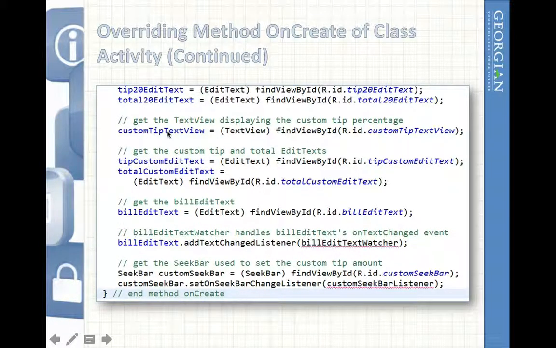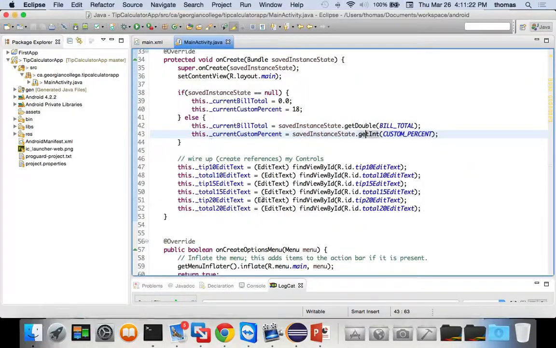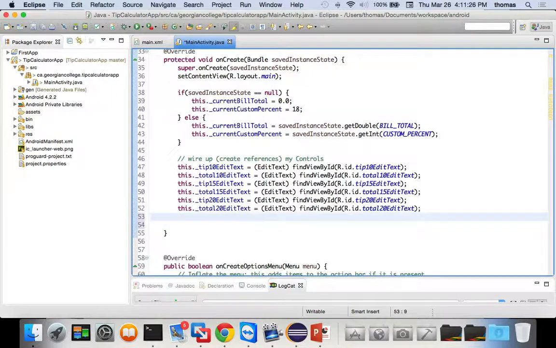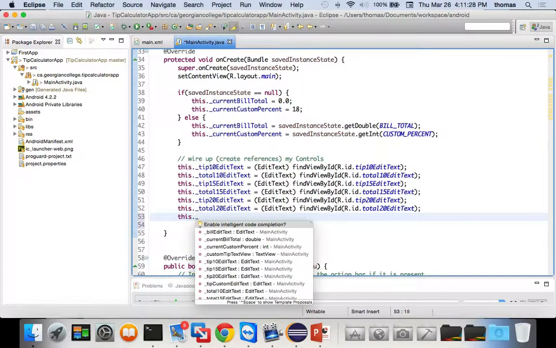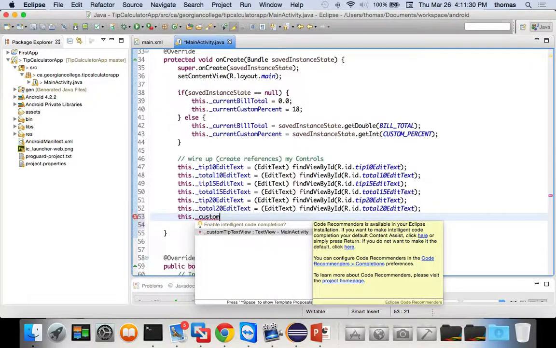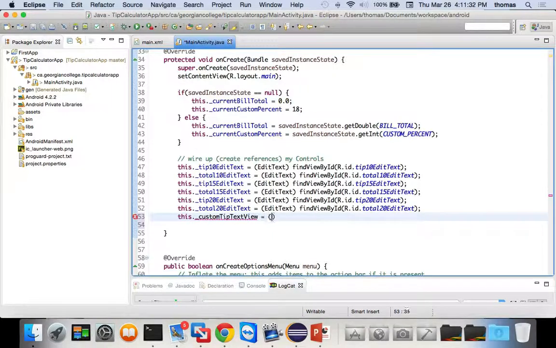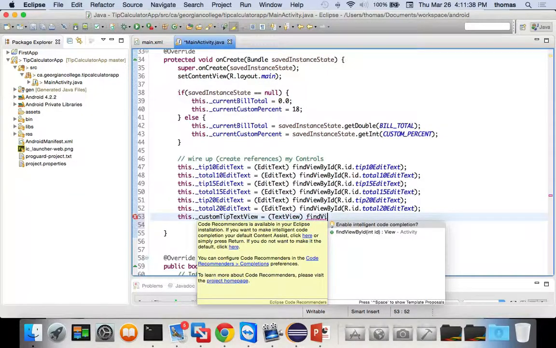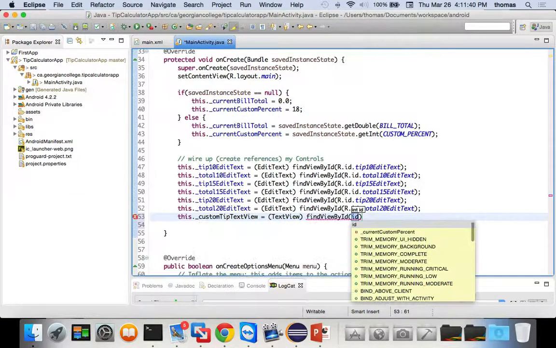So again, custom tip text view is the next one for me. So I'm going to go this dot underscore custom tip text view. And of course, it's of type text view, right? And I'll do this find view by ID, right? Again, I'm just doing control space to pull this up quickly.